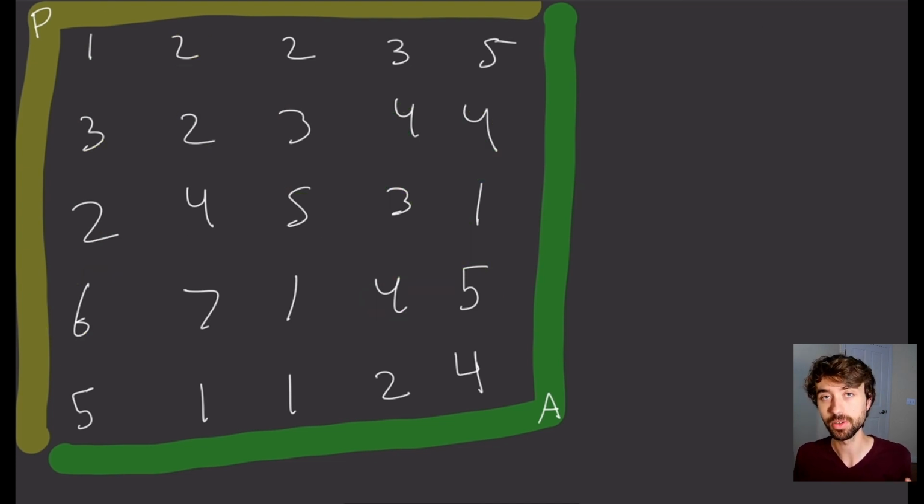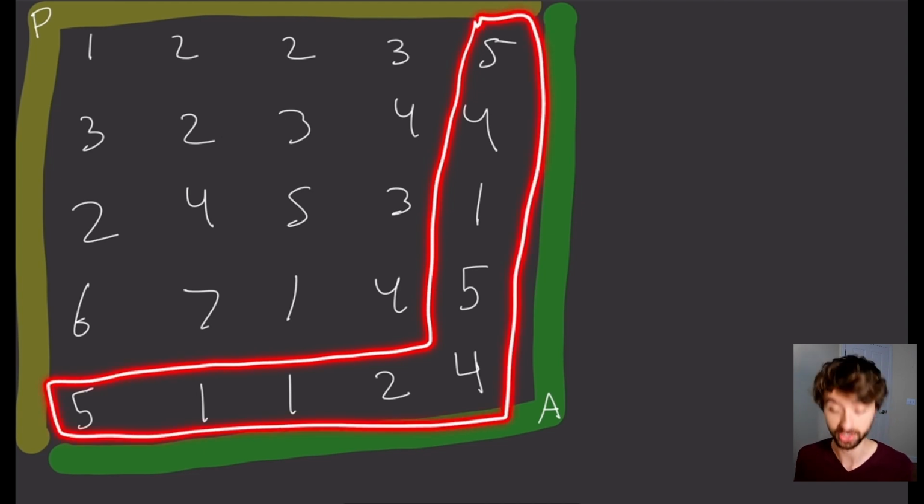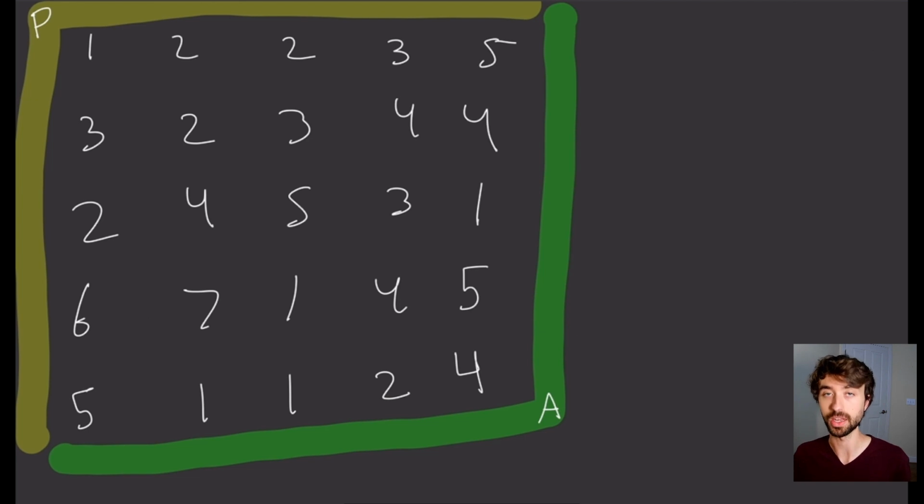Now I'm going to give an example of how this might actually work. If we think of it as a search problem, either breadth or depth first search, though I think breadth first search is probably better. What we can do is, and we'll do this twice, once for each ocean. So let's start with the Atlantic. First, we can insert all of the values that touch the Atlantic Ocean into a queue of some sort. And then we'll process them one at a time, and we'll search out from every single one of those cells to see how far the water can go.